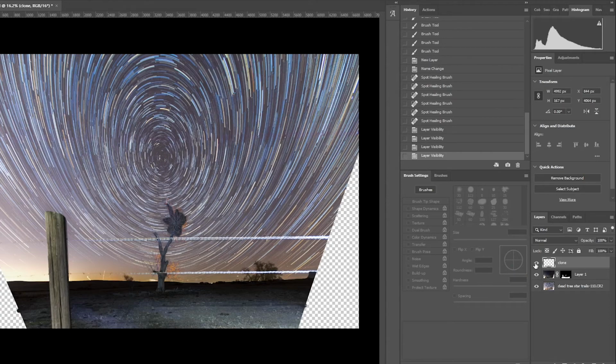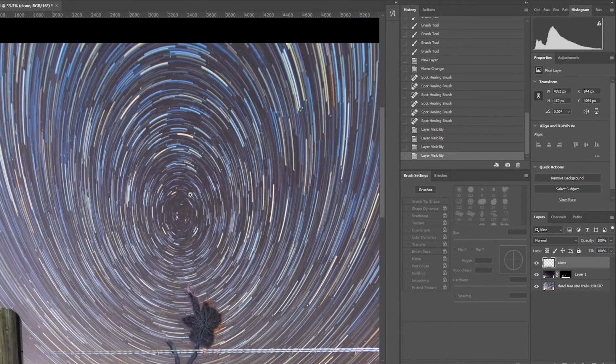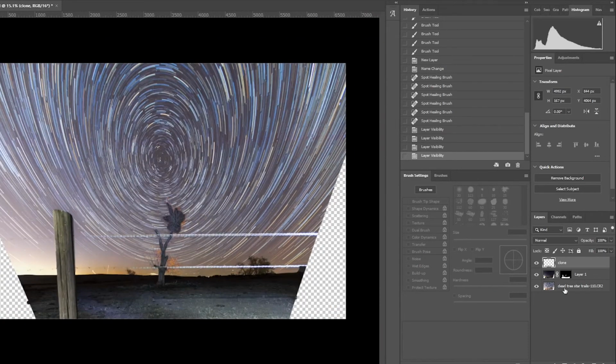And after you get all of your foreground painted back in, I'm going to leave the post because for some reason I like it. It kind of frames up the tree a little bit. The next thing I would probably do is, on this top layer here, get some of these star colors to pop a little bit more.